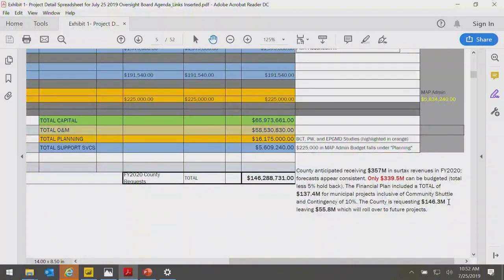And there will also be $137.4 million set aside for potential municipal projects that the MPO will be prioritizing and bringing forth in the early spring. Right now, it's slated for February. We have an interlocal agreement first amendment that would allow it to move to March because it took a little bit longer than we anticipated to negotiate that agreement. And yes, as we mentioned in our briefings with each of you, there are some new projects. They're identified, 3 of them are identified in gold in the spreadsheet, and then there are a couple that we did not feel had ever been contemplated, so we didn't include them in the spreadsheet.